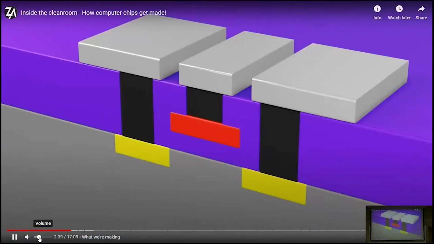Building a whole chip involves repeating hundreds of steps, so we'll just follow the process of building this one MOSFET and its connections up to the first metal wires. Okay, enough of the theory. I hope you're still here and didn't close this video to watch TikTok, or worse, YouTube Shorts.